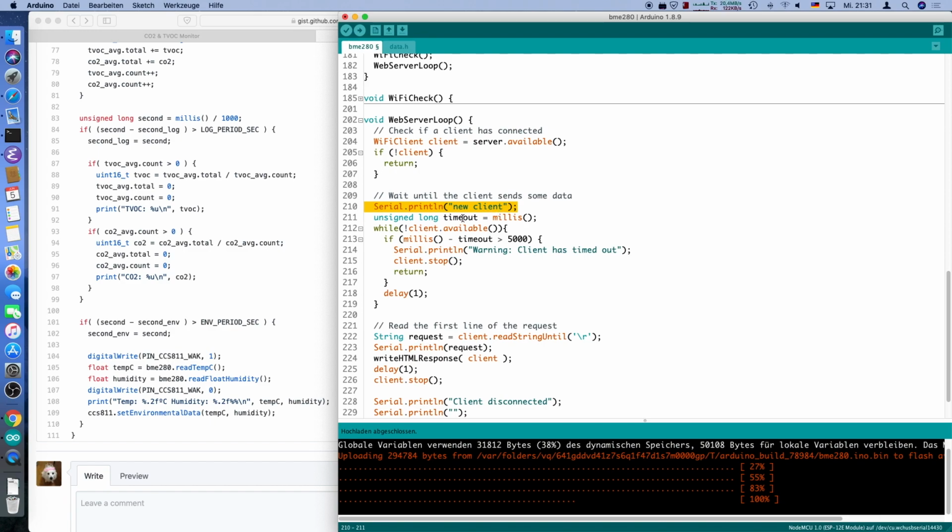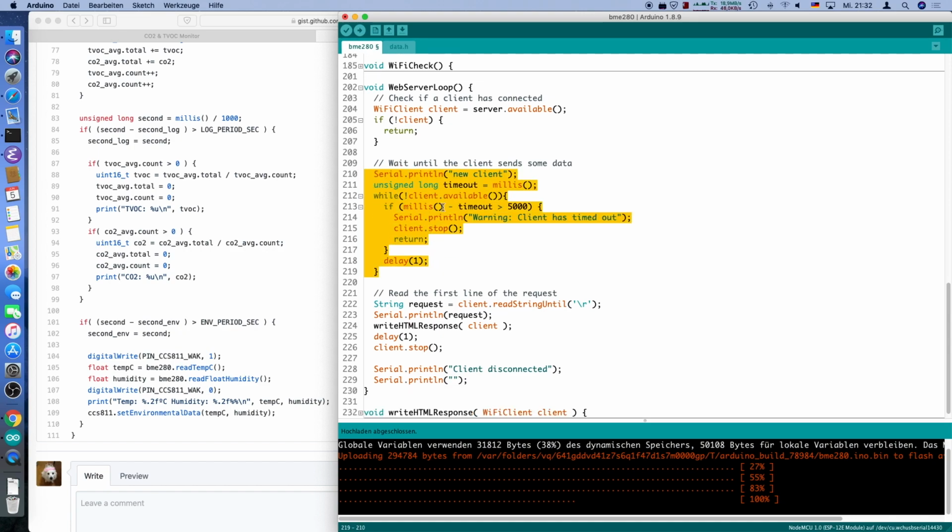I could still ping the device, but the client was basically dead, and the TCP socket wouldn't time out. I'm not sure if the TCP sockets on the ESP have a timeout. Probably it takes a very long time. So checking if the client becomes available for a couple of seconds and then just killing the client is actually the way to go. So this makes it absolutely robust. You should definitely use this whenever you deal with some TCP client.